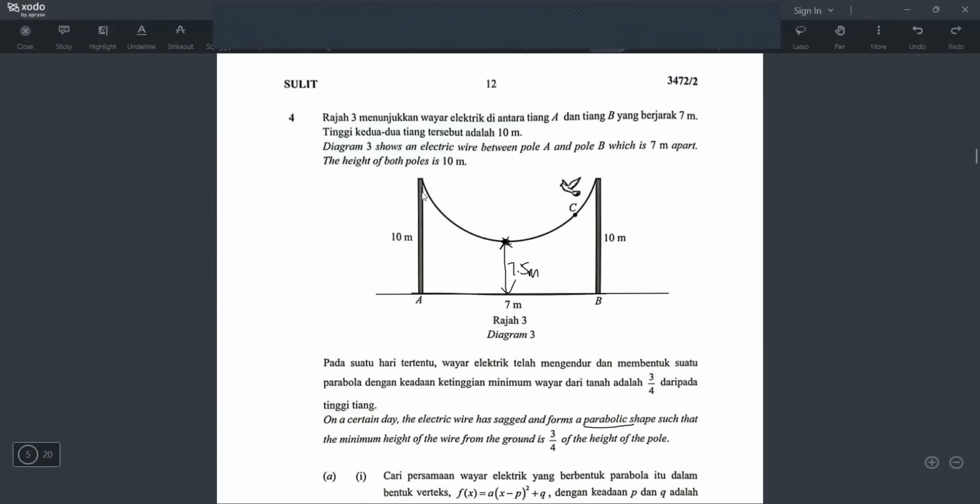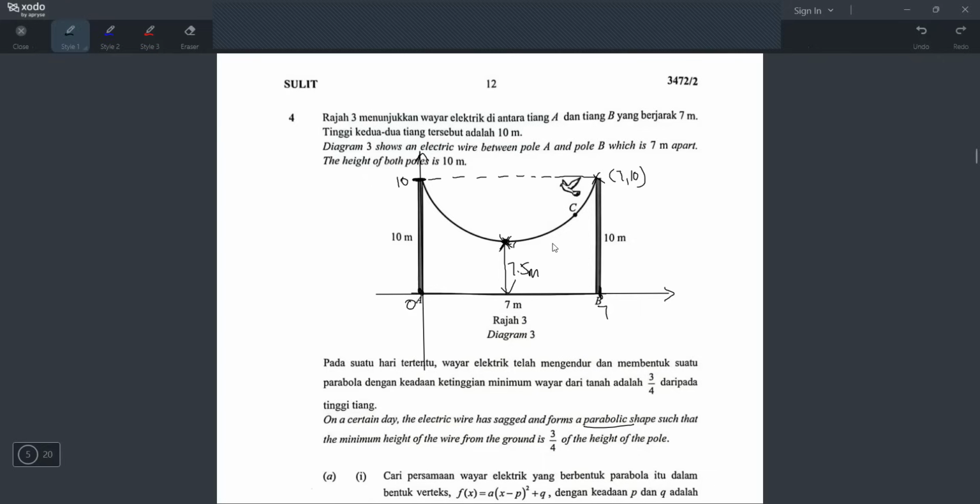So this is my x-axis, this is my y-axis, and definitely the coordinate here will be (0, 0), right? And now we can know the height here, which is 10 also, right? And then we also know here, which is 7, because the distance from here to here is 7. And then the coordinate here will be (7, 10), right? Because they are actually the same height, these two poles.